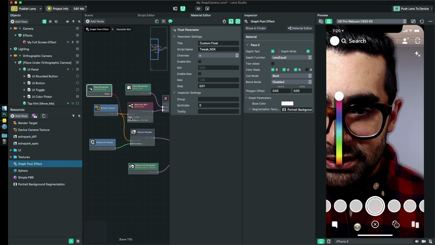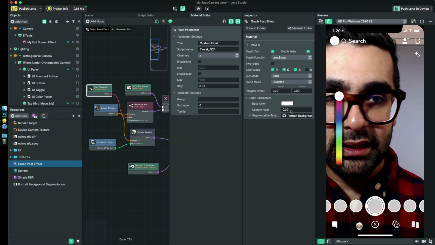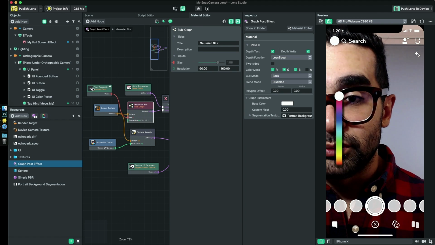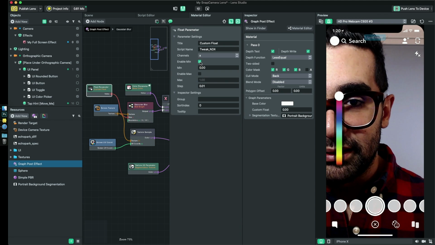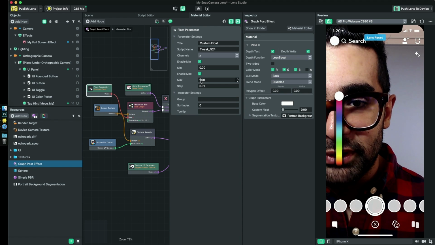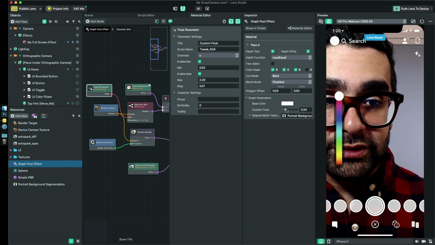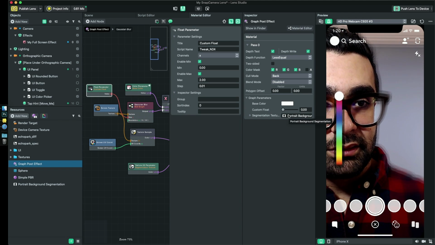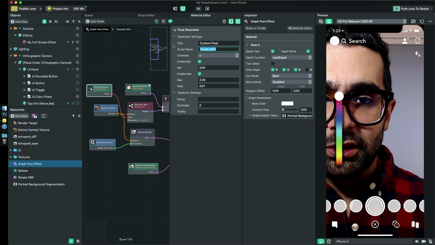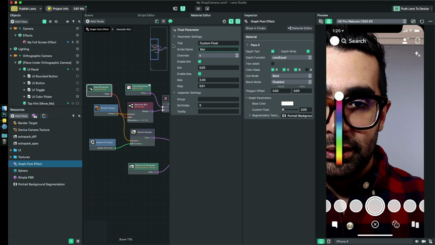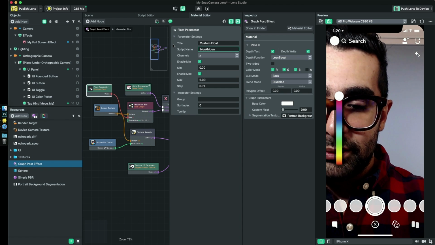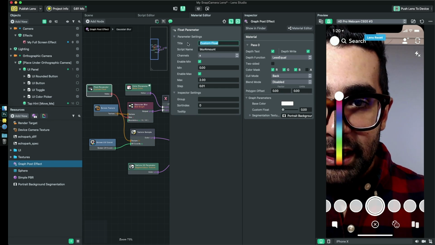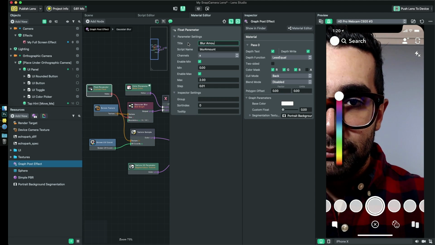And I'm gonna connect this to here. And now you can see I already have something, but in here you can see the number was from 0 to 2. So to have the exact same thing, I can enable min and enable max and put the max on 2. So now I have a cool slider that is kind of controlling the blurriness of the background, as you can see here. And I'm gonna call this blur amount, and here, make sure to remember that and call this blur amount.